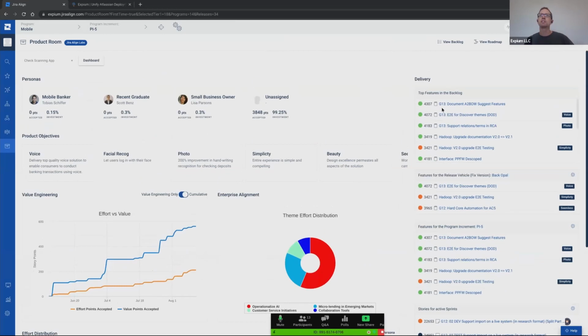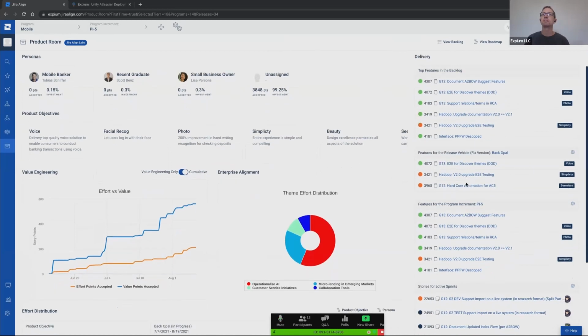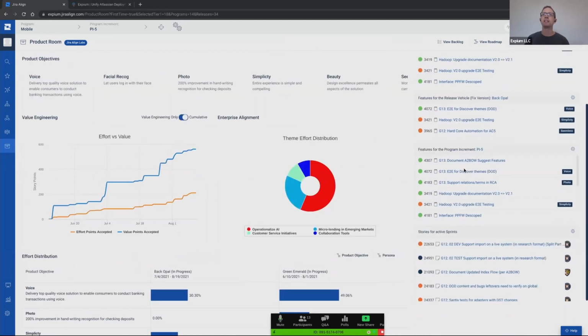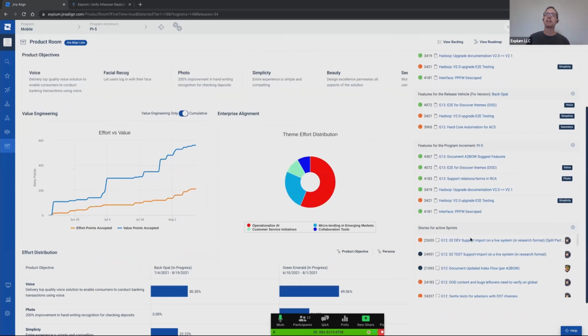You also see a lot of information around the delivery of actual work items towards this particular product. So you can see features being worked on in the backlog or in a given release vehicle, features in a program increment. You can even see stories that are tied to this product that are being actively sprinted on.